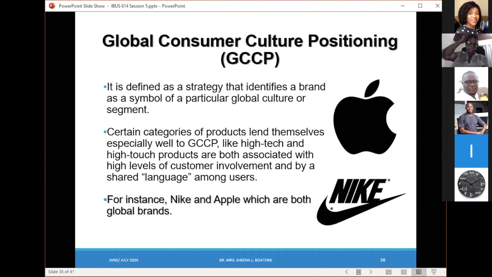So when you see Nike in the US, it's the same as the Nike that you will buy from Ghana, the same as the Nike that you will buy from Nigeria. Anywhere at all you see Nike, it is Nike. The same for Apple. There's no level of adaptation or modification of the product. It is standardized. The Air Max that you buy from the US, if you bring it here, will be the same Air Max. Nothing has been changed to make it specific for the local market. So the positioning is a global one, where everywhere you go across the globe, you will get almost the same thing.